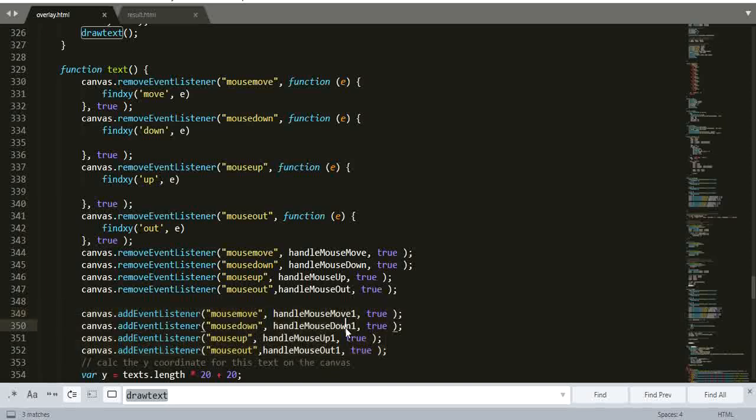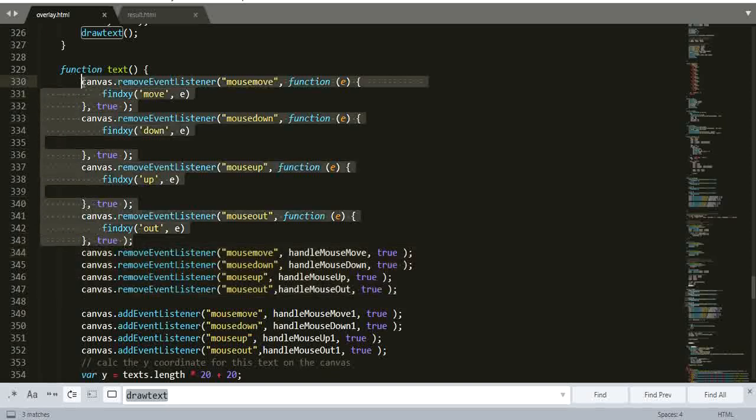Okay, here you can see this is a mouse handler, one functionality is basically the draw text functionality. Whenever the mouse moves, that functionality comes, and whenever the draw text is down, that functionality occurs. Whenever the text value is outside the canvas, that function occurs. And the same outside the corner, the same function occurs. And this handler mouse out is basically the portion for when we draw the rectangle. The handler mouse up means whenever we create a rectangle, we check the mouse move, down, all functionality, we check that particular function.